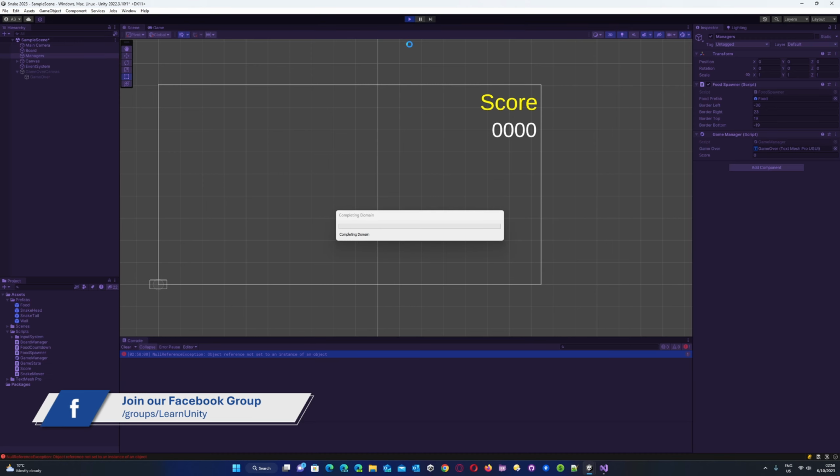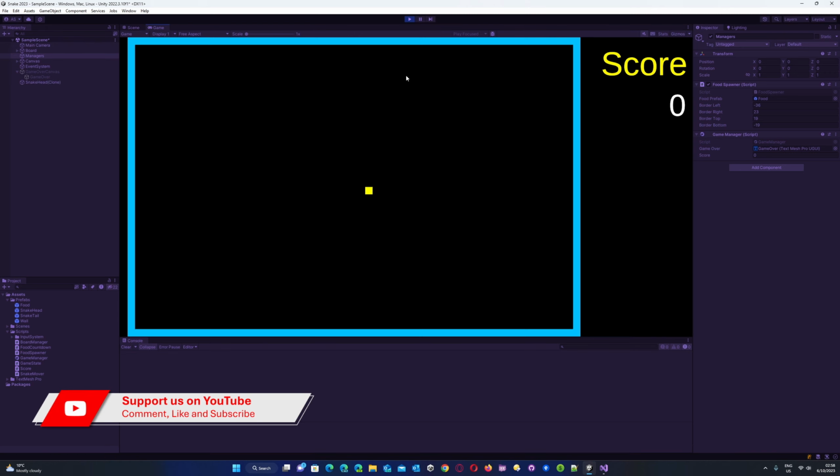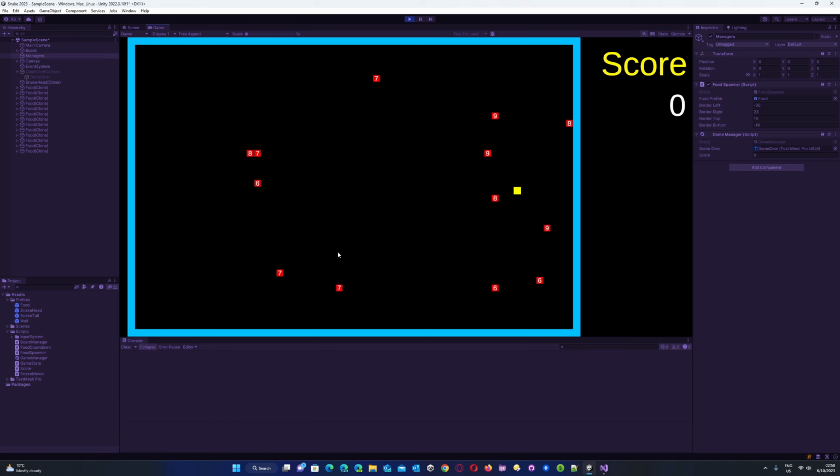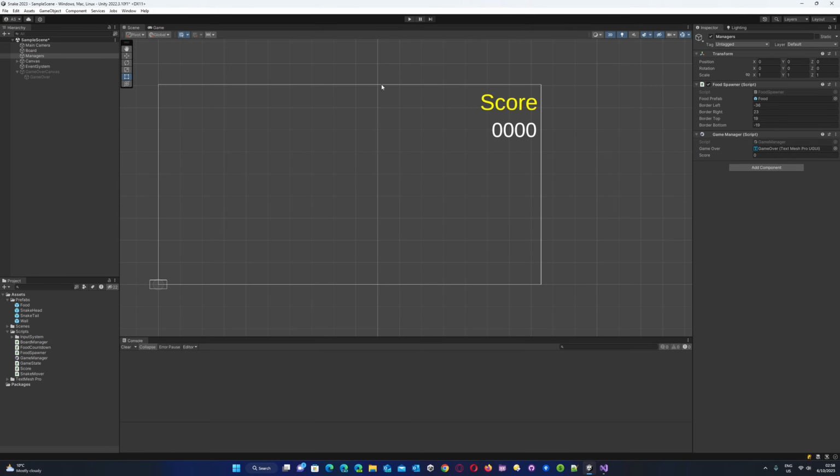Okay, so we'll play that again. Now, when the snake hits the wall, it should come up with game over and it should stop moving. Okay, it did stop moving, but I did the wrong thing. Instead of the canvas, I should have done the canvas in here and not the game object.